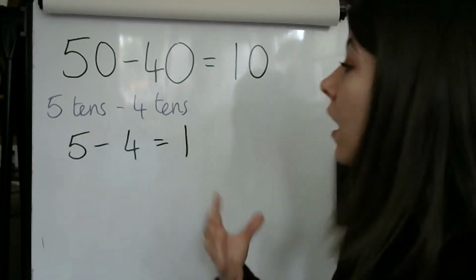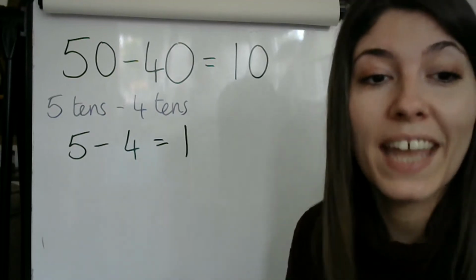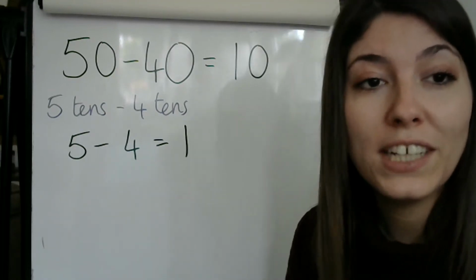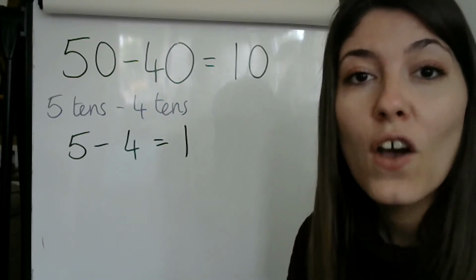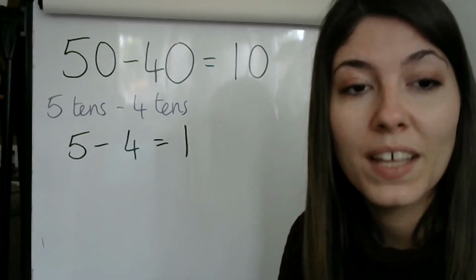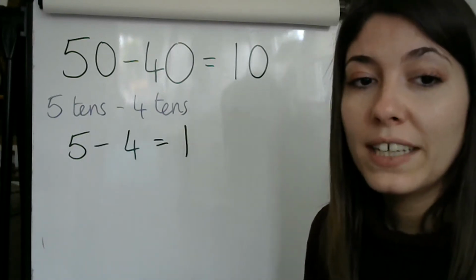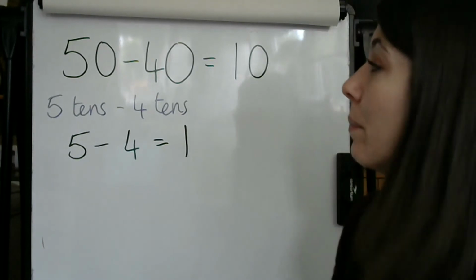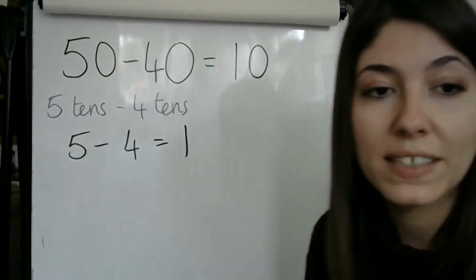Really explaining those things is super helpful for your brain to make those links, to be a making link spider. Perhaps you could record yourself explaining a couple of your number sentences today to show us, on top of your calculations you've solved, that you are able to talk about your knowledge and understanding of how we're using these number facts to solve more complicated ones. So you're going to go and have a look at your worksheet now, solving the calculations using your number facts within 10 to help you with your larger number facts as well.